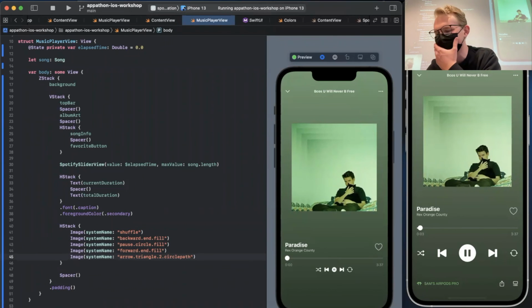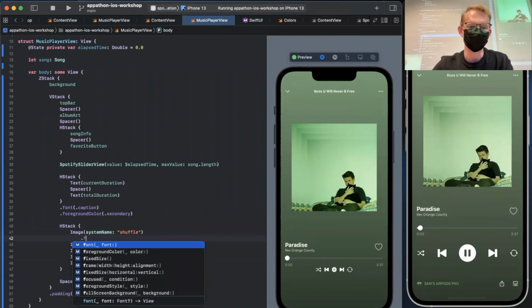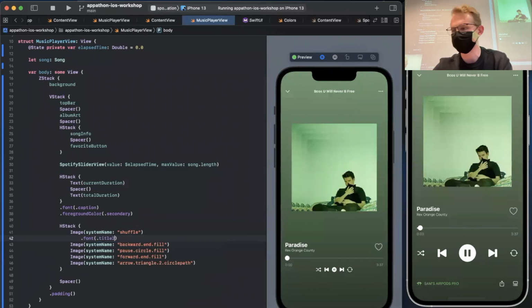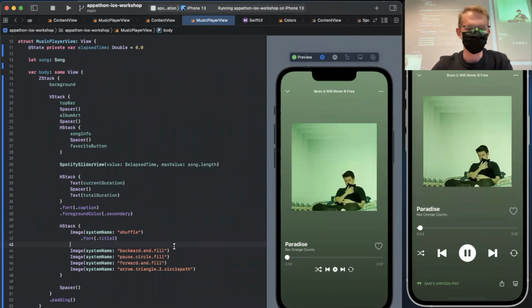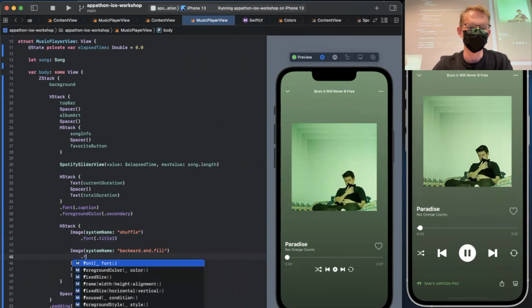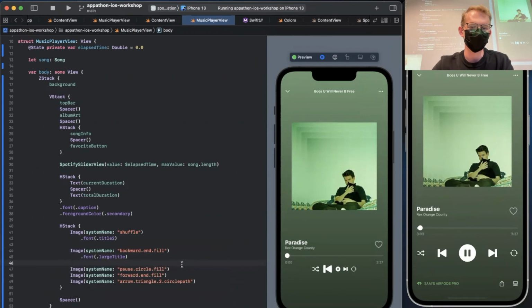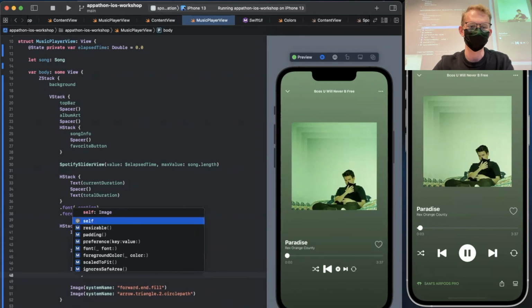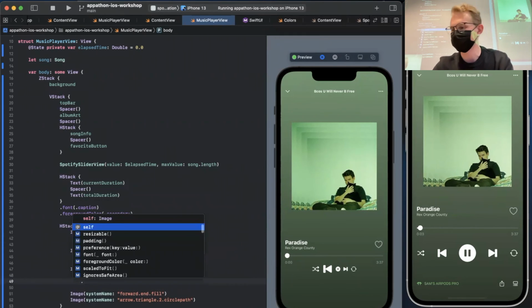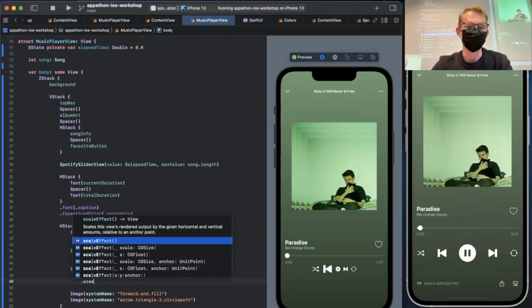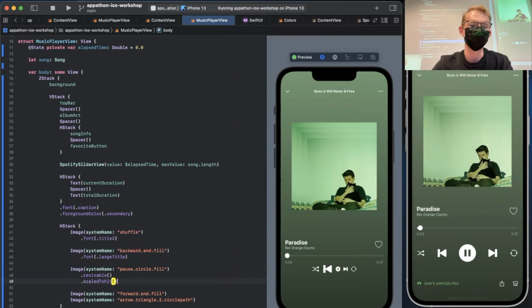Some of these names are kind of silly, that's okay. Let's give these some font sizes real quick: your title 2 and your large title. And this one, we don't have text that goes big enough, so we're going to do this by hand. This is still an image, right?